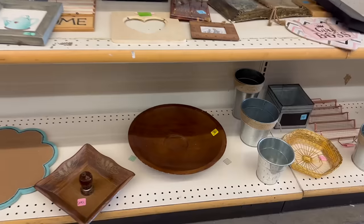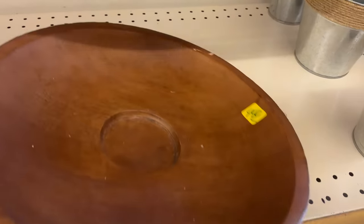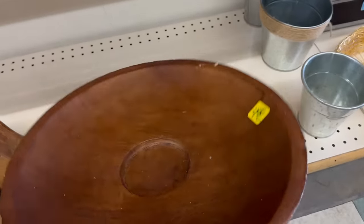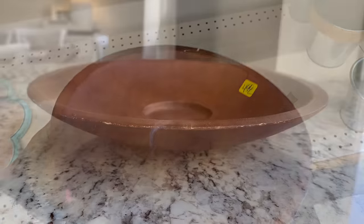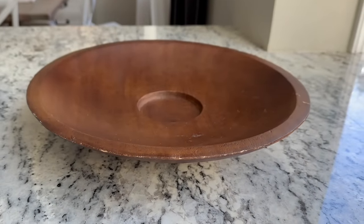While on a little family trip, we stopped at a small independently owned thrift store, and I found this wooden candle holder slash bowl here. And this day, yellow tags were 75% off, so I ended up getting this for $1.25. When I got it home, I flipped it over and noticed that it was originally from Pottery Barn.